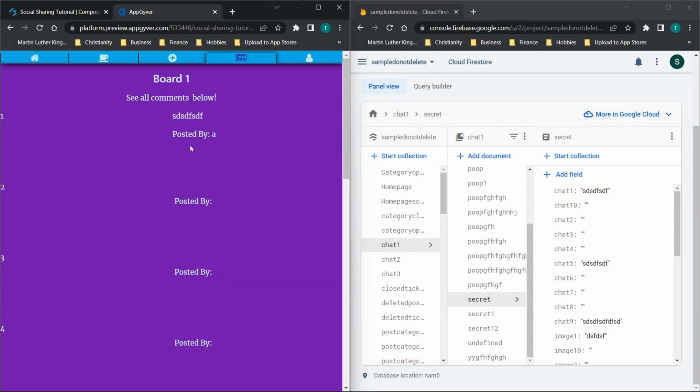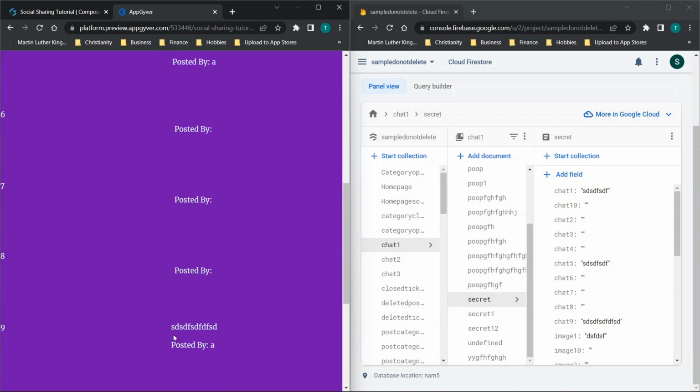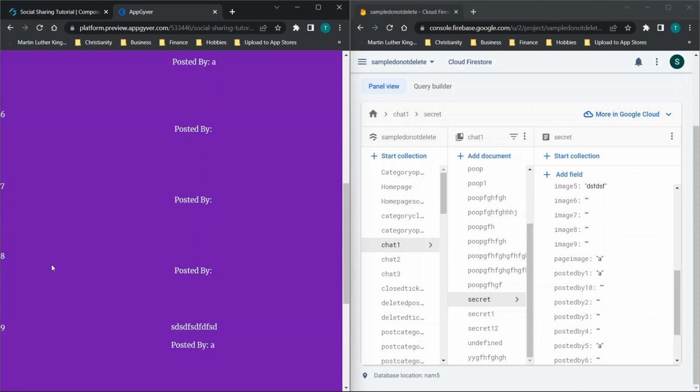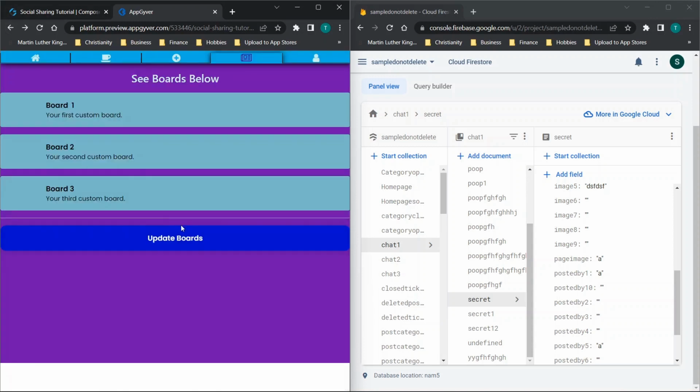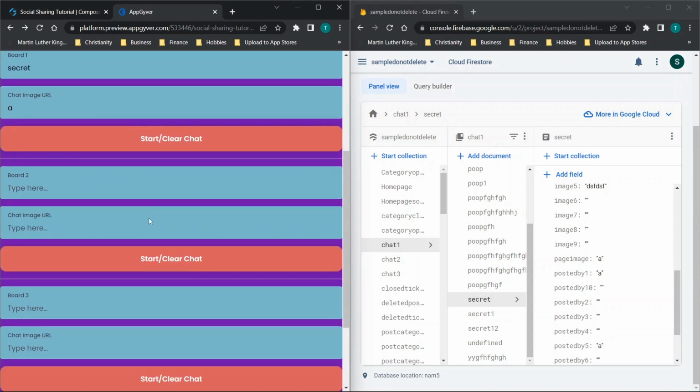Now when we click it, you'll see the text right here matches this text, and the text looks like section 5 and section 9 also matches. And then image 1 and 5 you won't see because the URL doesn't actually take you anywhere. But that's the idea. And now that board is kind of stuck to the profile. So you can switch between boards and you can have up to 3 at the same time.